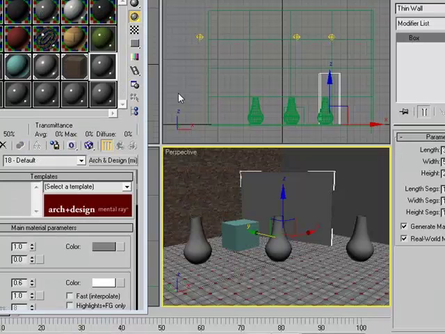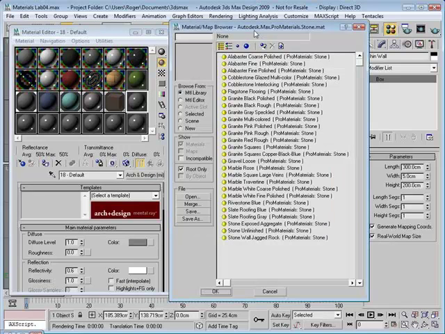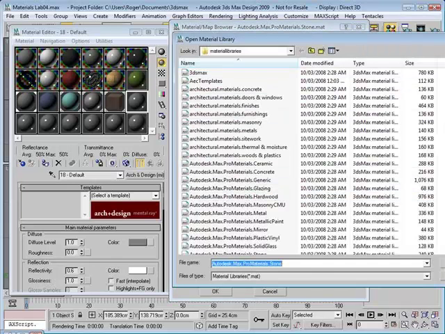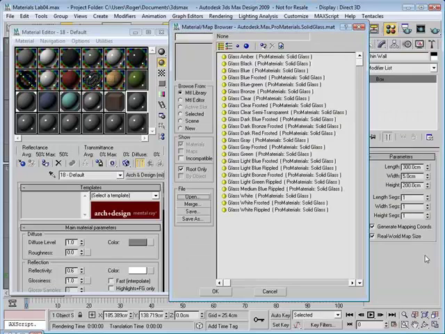So let's look at another material for this surface here. We'll actually apply a glass material to it. But let's go back to our material map browser, go to File, Open, and in the Materials Library list, we'll find here Solid Glass Material Library.